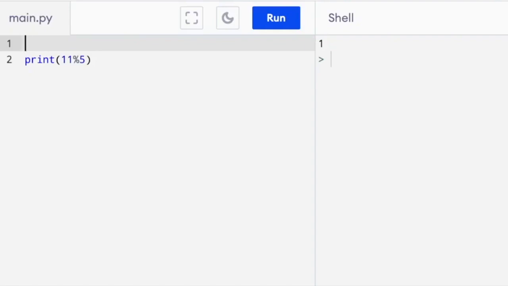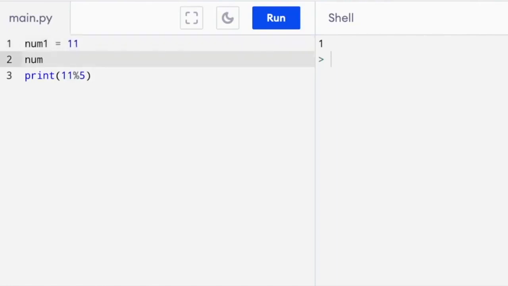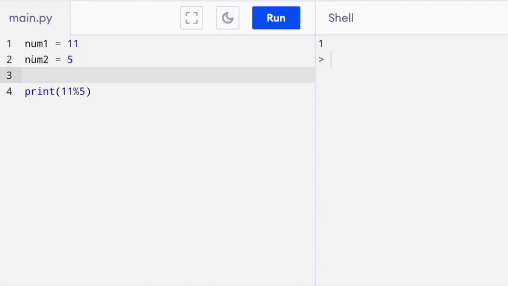So you could have a variable called num1 and set it equal to 11, and then have a second variable called num2 and set it equal to 5. You don't have to be an expert with variables and know all the different types, but just know that for this example we are storing these two numbers, 11 and 5, in two different variables, like two different boxes that we can store our numbers in. And rather than printing out the 11 and 5 or dividing the 11 and 5 within this print statement, we can use our variables.